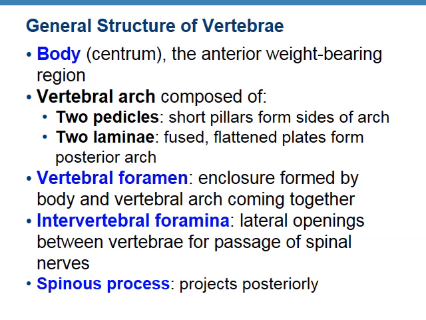So all vertebrae have some general structures that we should know. So they all have a body, they all have a vertebral foramen, they all have intervertebral foramen, and they all have a spinous process. So these are the major ones. Yes, there's an arch. We can look at some of these others on the figure, but these are the ones I want to focus on.